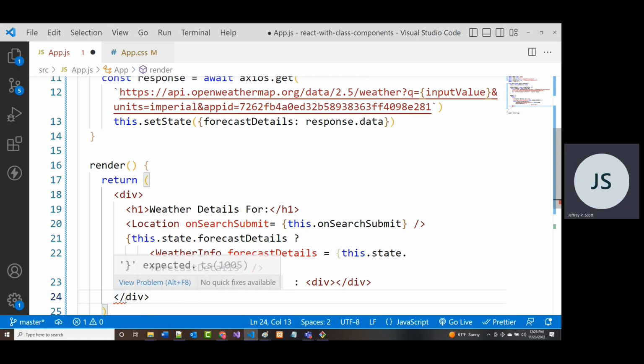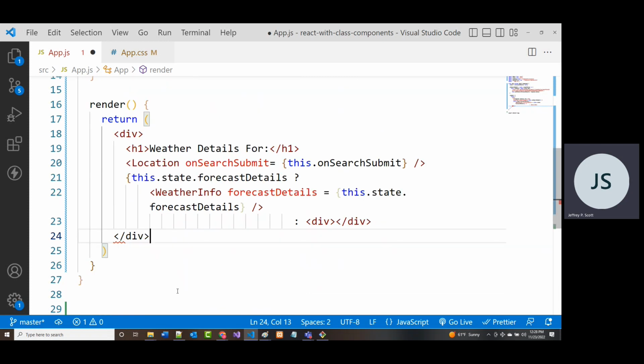All right. Now, what am I getting here? Curly expected. All right, which means it's expecting a curly brace, which I'm not giving it. Okay. And that curly brace is because we've got one here. We've got one here. This one is ending here. And the other one should end actually right after here. There we go. That's everything in app.js.